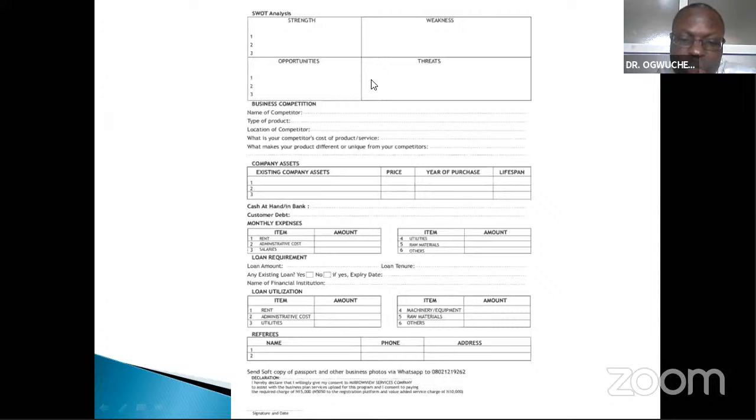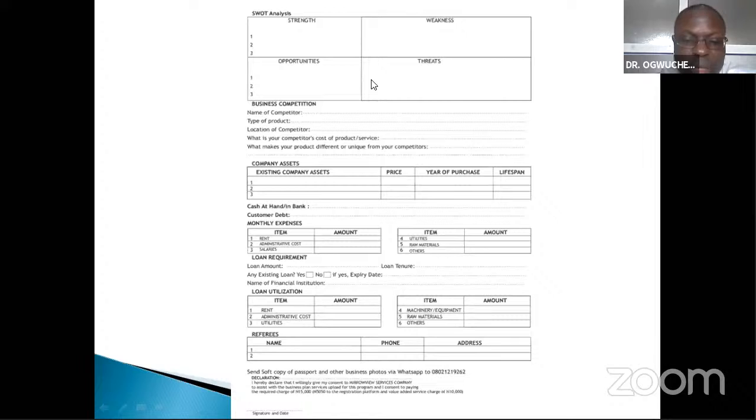more detail. Okay, and here the figures we're expecting this time around are annual round figures. So if you're talking in terms of rent, of course, how much you pay on your property, on your shop space per annum. Okay? If it's 1 million naira, it's the entire 1 million you write, it's no longer monthly. So it's the lump sum amount you write. Administrative costs, how much you spend on administrative issues all within a year. That's what you give us.